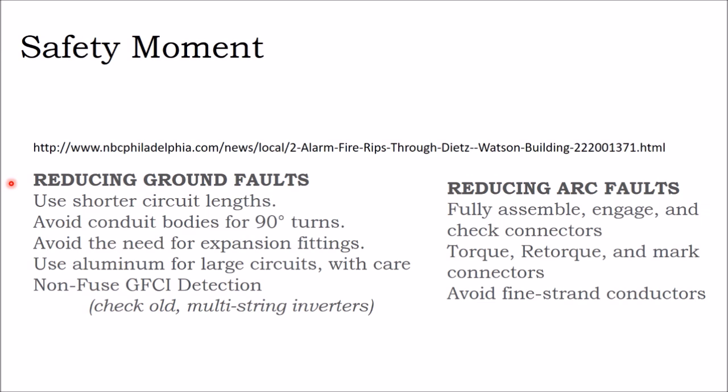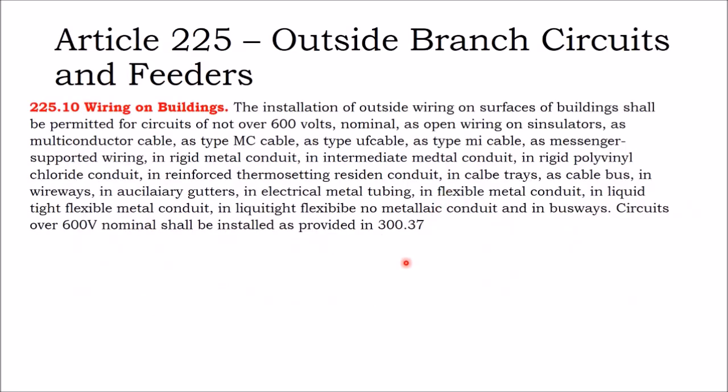I don't really know if you'd use aluminum for larger circuits or not. But then for arc faults, it's more of a workmanship issue, where if you're using brand new to solar installers on your installs, the wiring work is the last thing you want them to be doing, because they're not trained for that. An electrician's gonna have much more respect for making a connector up tight. So that's where the real hand skills is not just knowing how an MC4 connector is made, but the craftsmanship of being able to get every single connection on the job site correct.